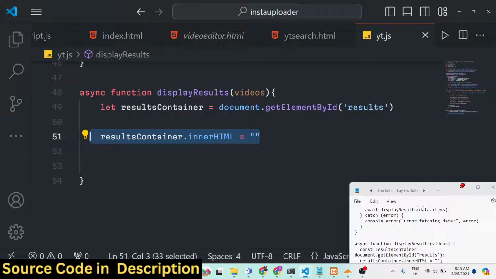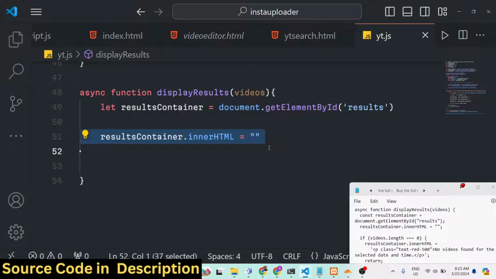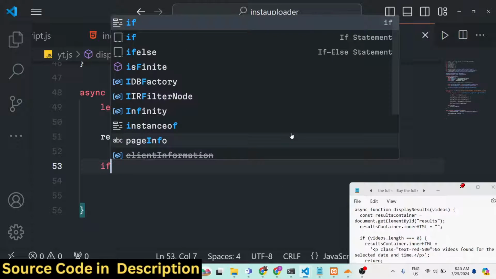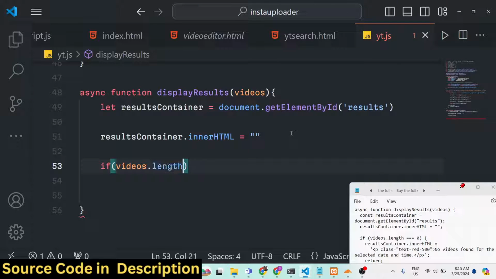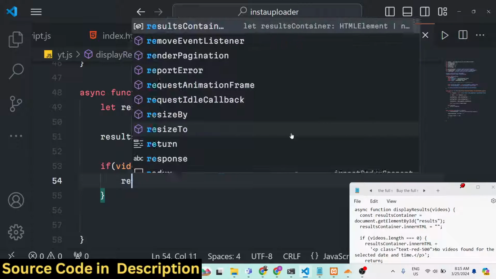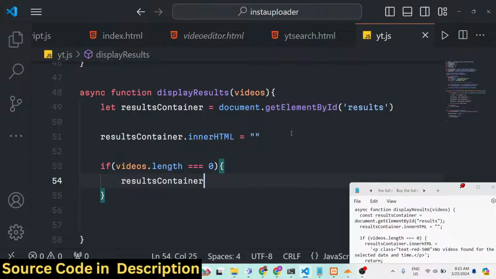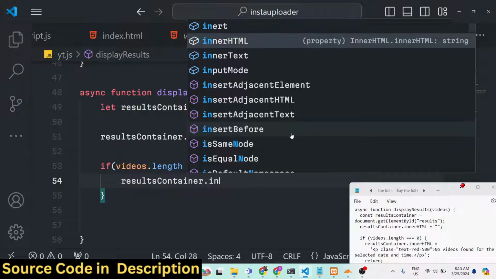click the display results for the second time, then it will clear out the previous entries. This line is important, you should write it. After this, in the if condition, we will check if the length of the array, videos.length, is equal to 0. In that case, we will simply tell the user, results container dot inner HTML.